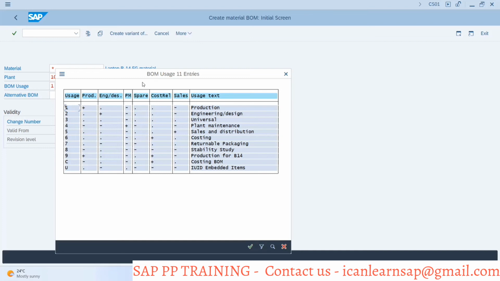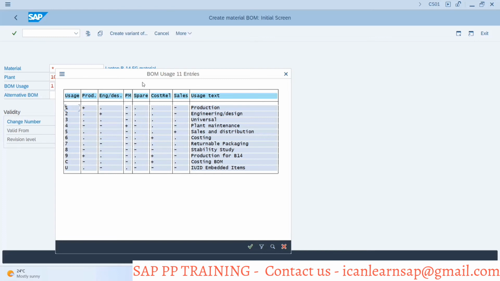Yes, you're clear, but what about the costing BOM, and what about sales and distribution? Will they also be created by the same department members? Yes, because this is master data. Only responsible people should create it. Other people are not supposed to play on that part. So they will define whether this is a sales BOM or a production BOM.